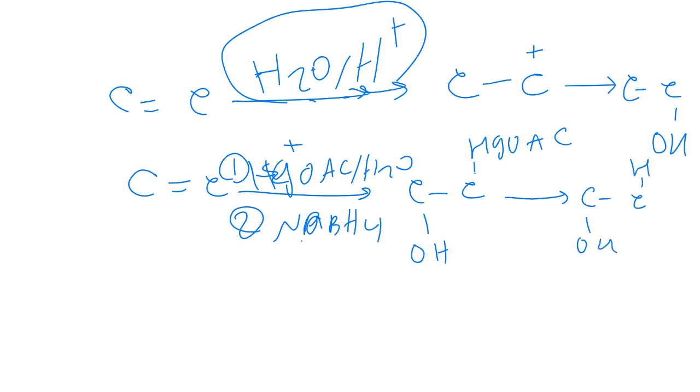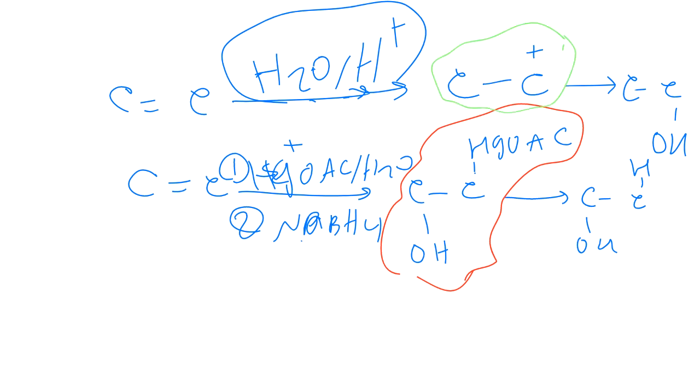So these are products. Why do we call it a product? There is no positive or negative charge. This is not an intermediate. But the top one, this is an intermediate, not a product. So when you are separating your reagent as 1 and 2, reagent set 1 is going to give the first product, and then your product is going to go through a second reaction with the second reagent set, and you will get your final product. So it's a two-step reaction. That's the difference.